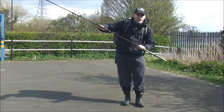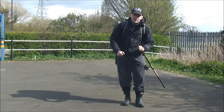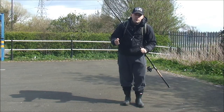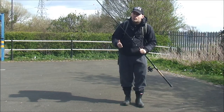I've got it on my 11-foot match rod using 6-pound monofilament line all the way through to the hook. The hook itself is a number 10 semi-barbed mustard hook. Reason for semi-barbed is these fish do fight hard in these rivers. Don't forget, they're fighting against the current the whole life. And wherever there's chub, there's also barbel. And if you do catch a barbel, you really don't want it to come off.